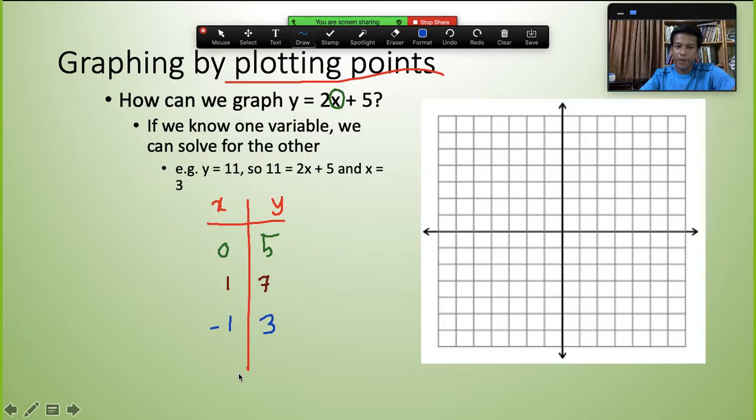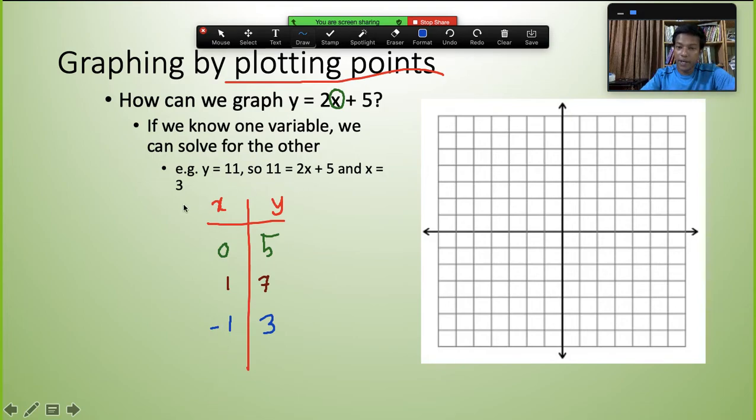Actually, you will have to go on for more numbers, but if you see this is a straight line, there is a technique to understand that this will be a straight line, because the power of y and the power of x is 1, and there is no other thing involved here. Then it means that the answer is a straight line. If the power is 2 or something different, then it will be a curve. For a curve, you will have to find more points, because you will have to know in which direction the curve will go.